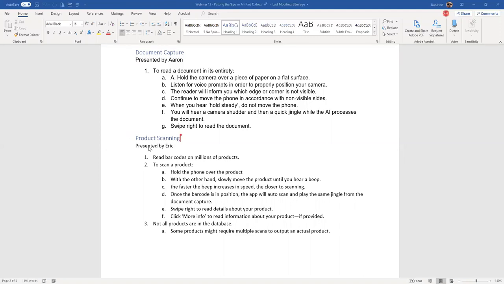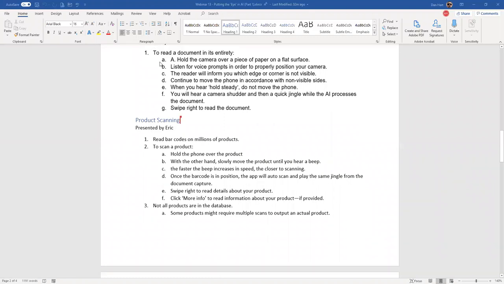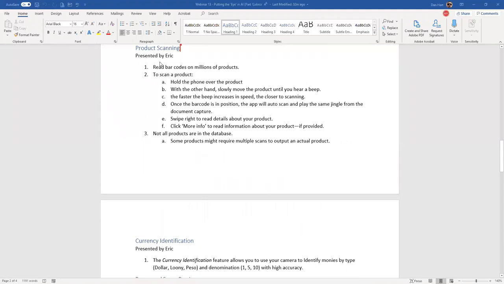Thanks, Aaron. This one's awesome. This one was so much fun when I first got Seeing AI. It was really wonky at first because the camera was just not getting a wide enough view of the product, but now Seeing AI has worked with Apple to fix that. And now you can pull products from their millions of databases. Now, it won't work with everything. Things like local grocery store barcodes won't be on there most times, unfortunately.